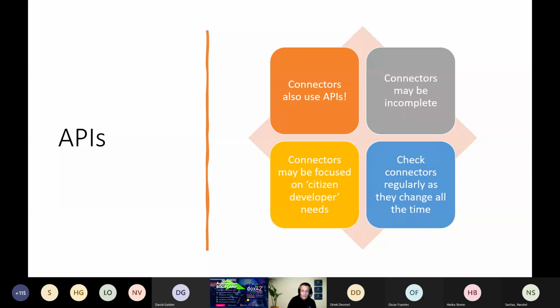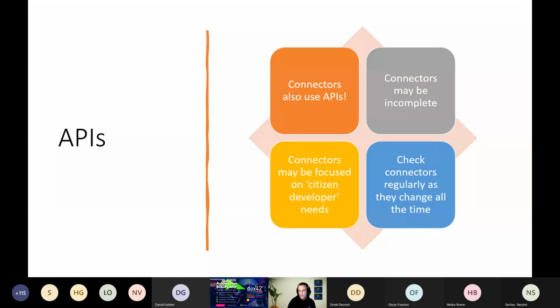You could now do a number of things. You could just call other APIs, or you call the API endpoints that you need or whatever. You could even create a custom connector. You might find that some of these connectors, they're really good, but the elements that were developed over there were very much focused on what a citizen developer really needs. Maybe you need something slightly more technical. Consider things like the Graph API, for example. When you need to connect into Microsoft 365, any of those elements, you could use the Graph API.